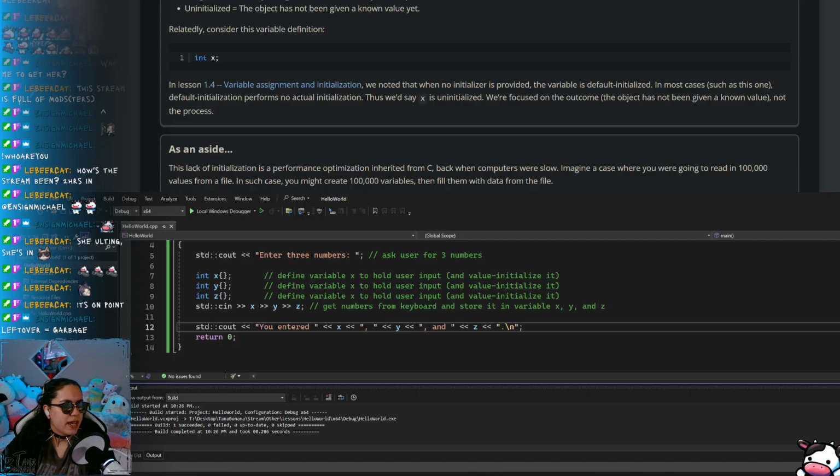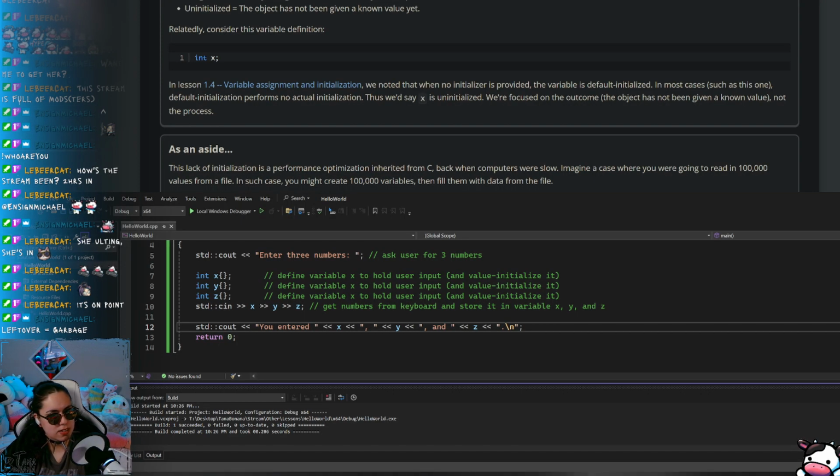We noted that when no initializer is provided, the variable is default initialized. The default 0, right? No, wait. C++ doesn't have a default. Wait, I'm confused. Let me read. We noted that when no initializer is provided, the variable is default initialized.